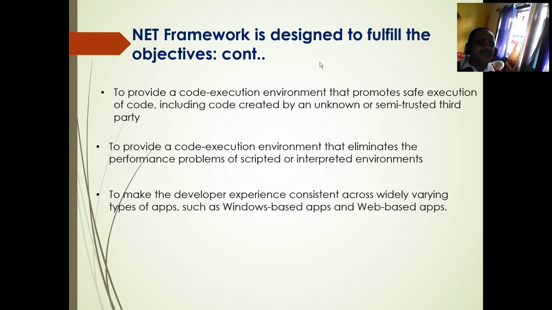It provides a code execution environment that eliminates the performance problems of scripted or interpreted environments. It means when we execute our website, a third party has minimal chance to interfere, to crack our code, or to plant a virus.